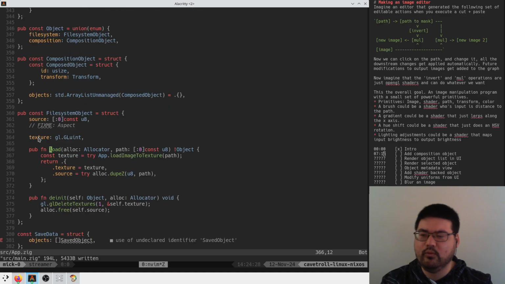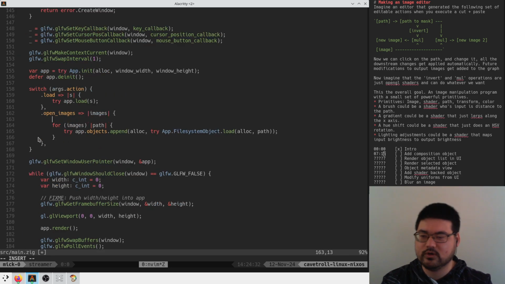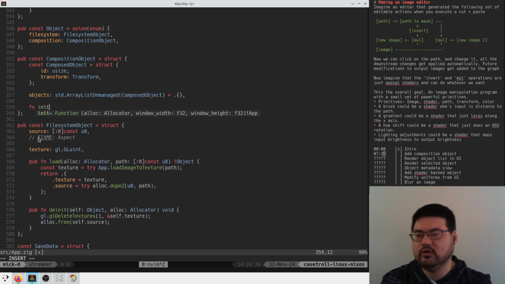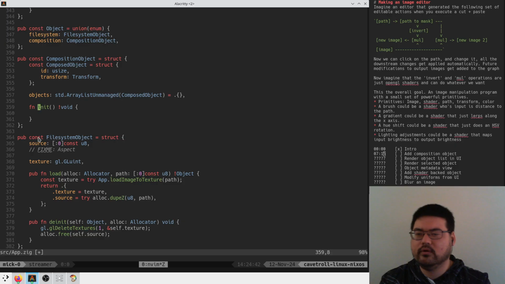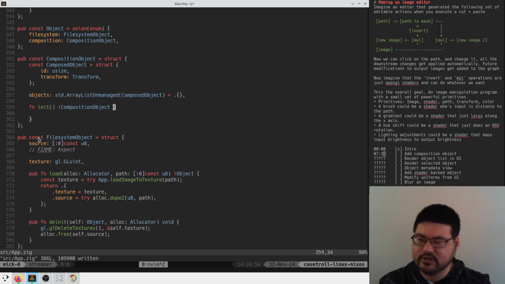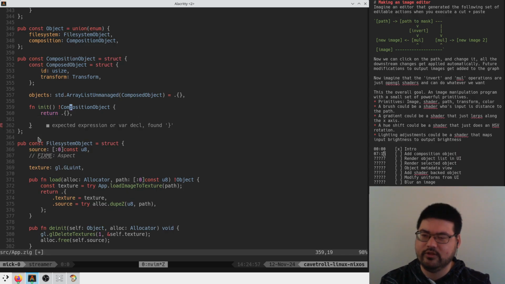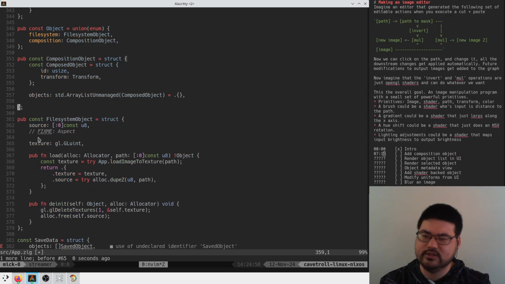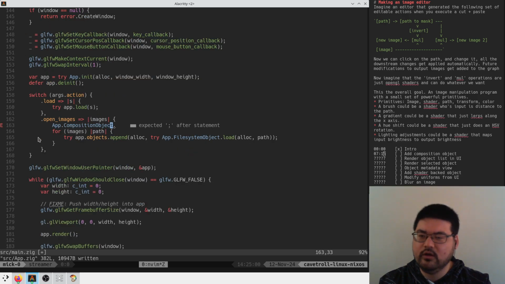Okay. And then we are going to push this to the list of composition objects. Probably. So I guess the first thing we're going to do is make a composition object. So it's going to return a composition object. What's it going to have in it? It's going to just return nothing. It doesn't even need it at all, really.